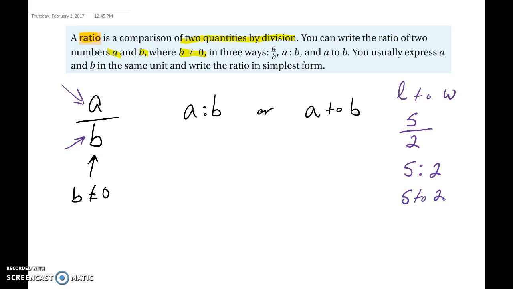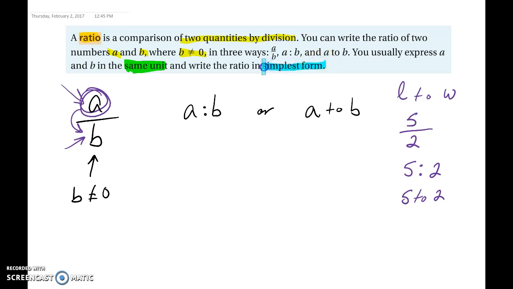All right, so it's telling us we're comparing a to how many b's we have. All right, we usually will express these in the same units. So in some questions, you might have to convert units. Now, since you guys aren't familiar with the U.S. system, I will always provide for you how many inches are in a foot, how many feet are in a yard, and so on.